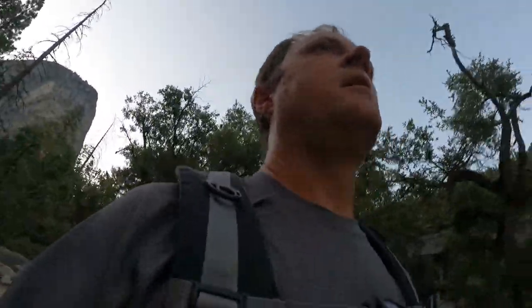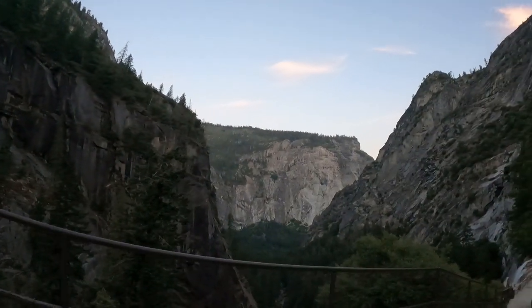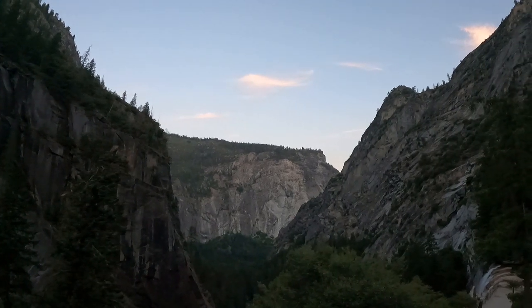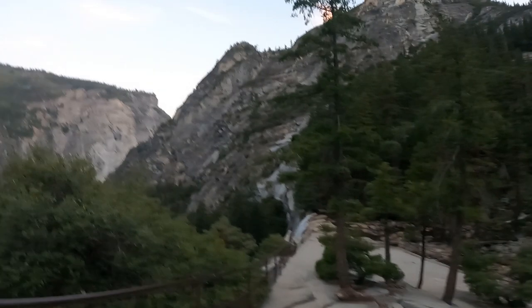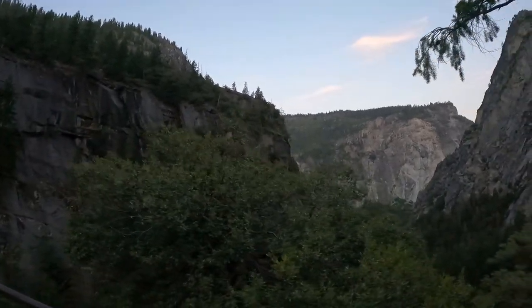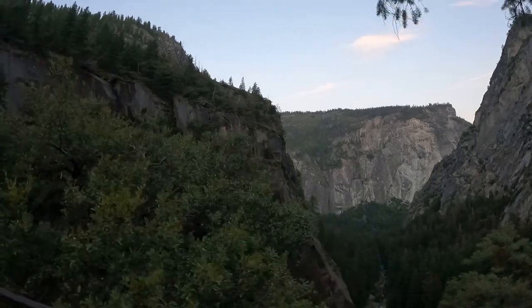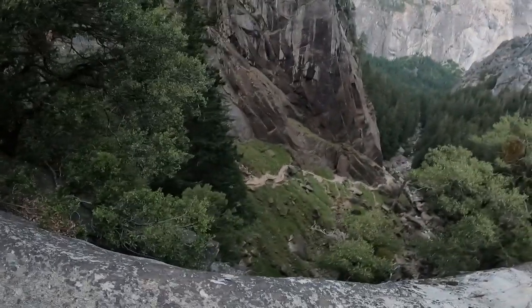Just punched out to the top of Vernal Falls — 45 minutes from the parking lot, 35 minutes from the trailhead. Definitely feeling it; that was a hard push. We took some breaks yesterday by this point. It's a pretty spot though. We're going to take our first water break here, maybe a fruit snack for an energy boost. We came from down there on that winding path.